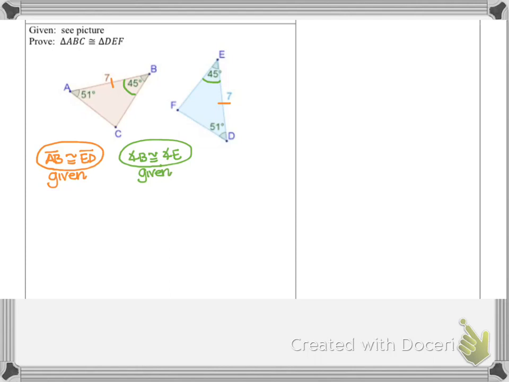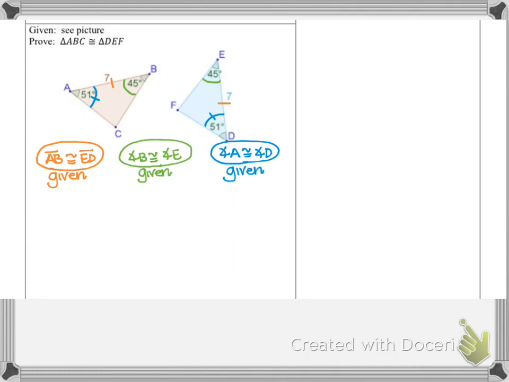All right, and I think I have one other thing that's identified for me, which is kind of nice. So I've got this 51, and I realize that I'm color coding. So we know that the blue and the green are different, but I want to get used to having different symbols also. So for my 51, it's going to get a blue with a tick mark. All right, so we know that those two guys are the same. So angle A is congruent to angle D. Put a bubble around that guy, and then I still didn't do any work for it. It was given, which is kind of nice.